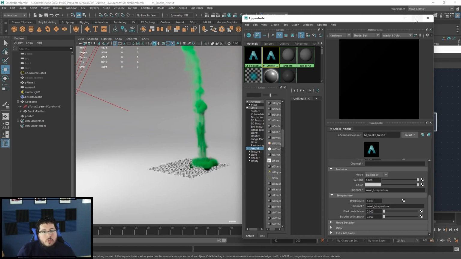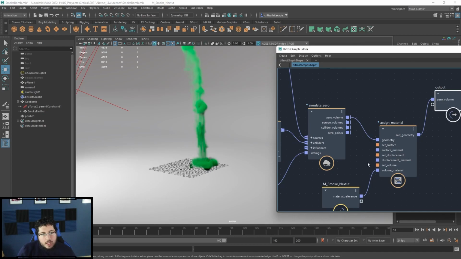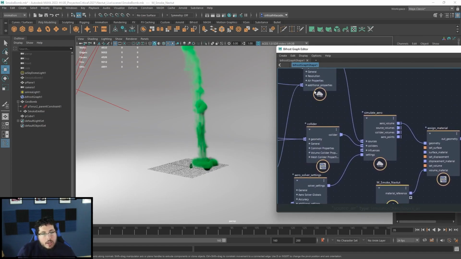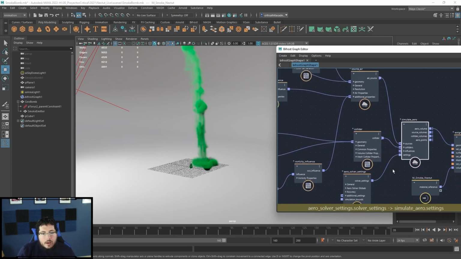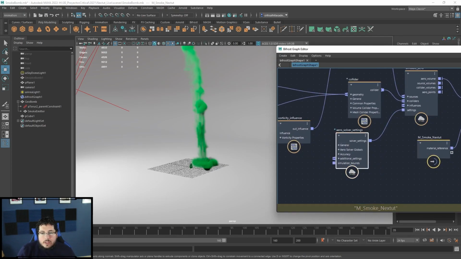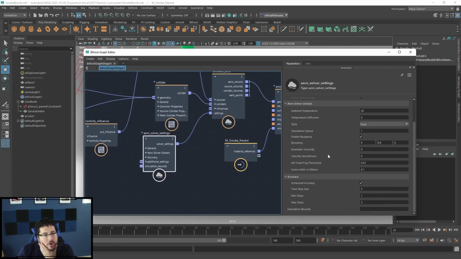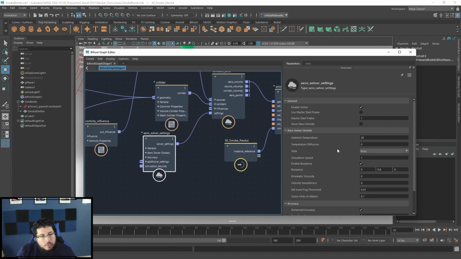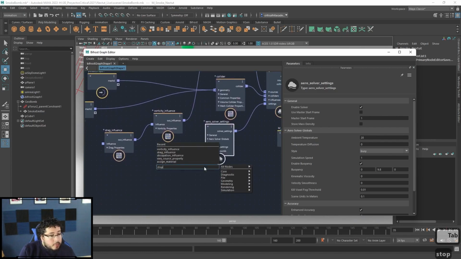Now, one thing I do want to do is stop the animation at some point. Maybe when it starts rolling, I want the animation to just stop. So there, I think we need to go here to the area solver settings. And we need to disable the solver at some point. But I'm not sure how to do that though. Yeah, I'm not really sure how to stop the simulation, if I'm being completely honest. Is there a node to stop?